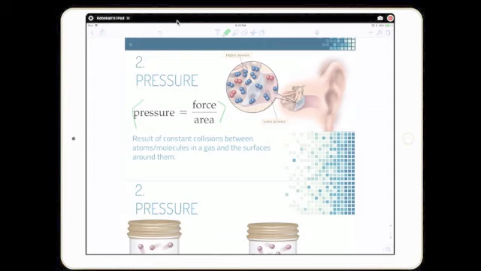And that's just how much force and how much space. If you wear high heel shoes or shoes that are a little bit smaller, maybe they've got a heel on them, then you're going to feel more pressure on your feet because you're not moving the force of your body around a larger area.